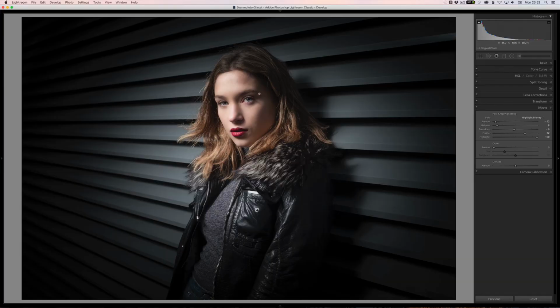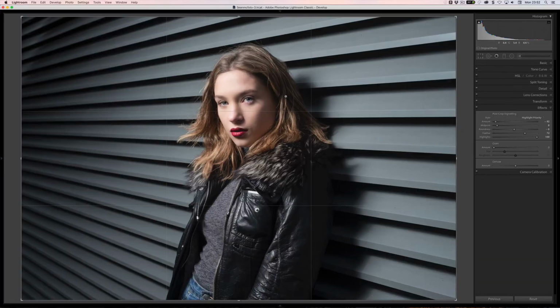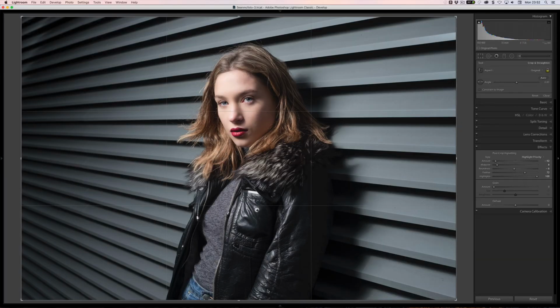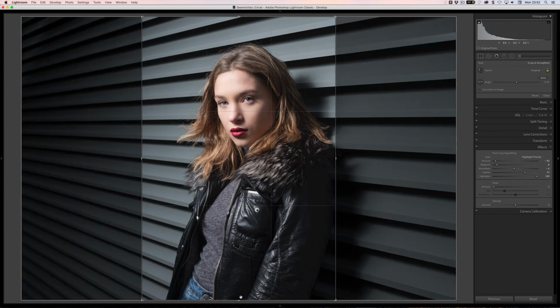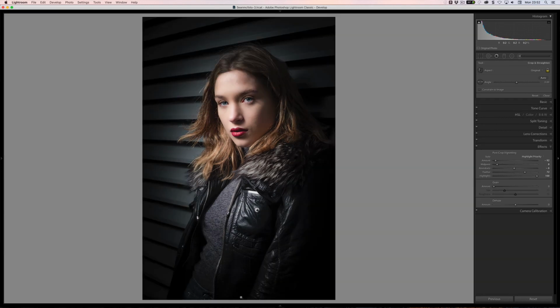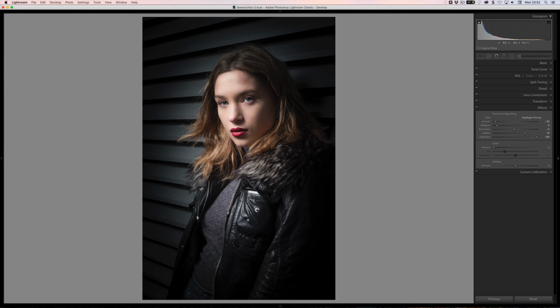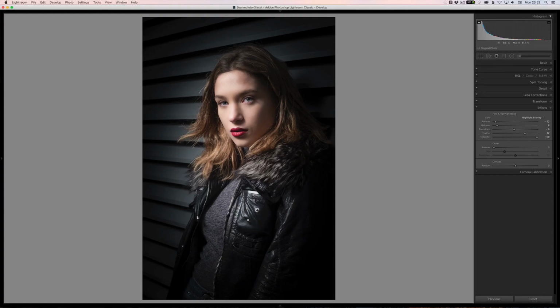The reason why it's post-crop, which I should just mention here, is if I press R to go to crop, and I then crop this image, let's say I press X to swap it around. Okay, the crop hasn't affected the actual vignette. The vignette will still work on the whole image. Whereas before, with the lens corrections, the vignette that you would create would only correct for the actual lens itself with the full frame. So they brought out this post-crop vignette. So this will always work no matter what the crop is.